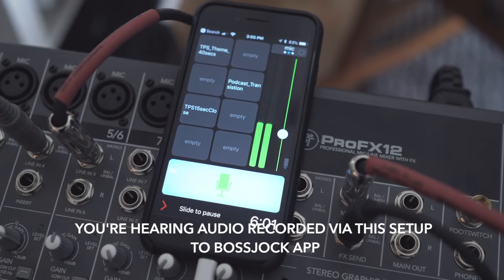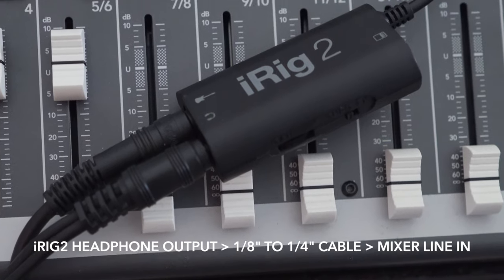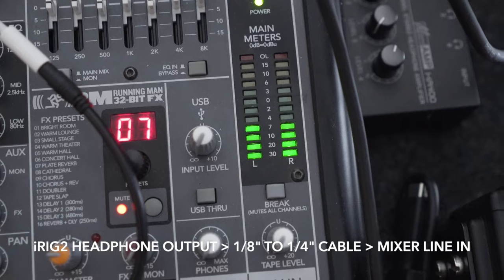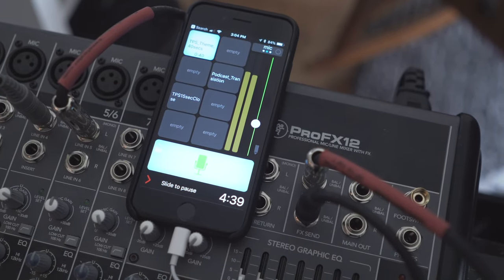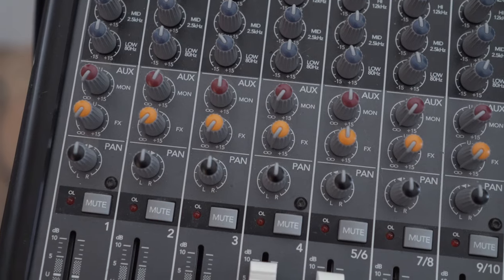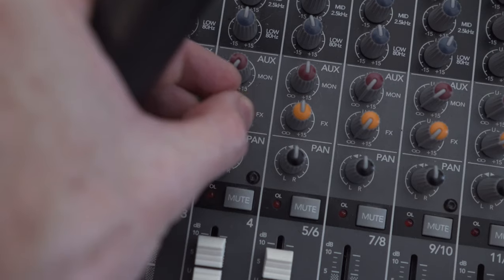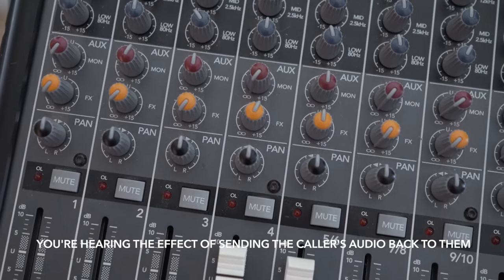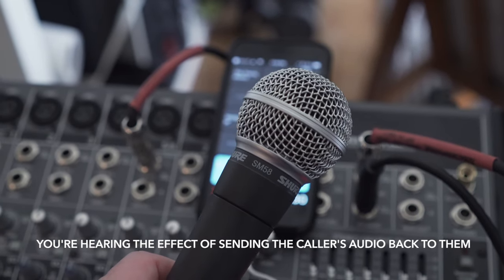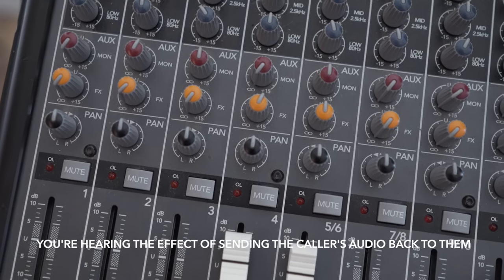To take the audio out of the phone — which would be the caller — and bring it back into the mixer, we're simply coming out of the iRig 2 via the headphone output, going into a channel on the mixer, and you can see all of that is playing. So we have sound from the phone, which would be your person on a call. We're sending them all of the audio except for their own audio, because the channel they're coming back in on — you can see the FX Send, the Aux Send — the audio going to the phone is not turned up. So if we turned up their FX Send, all of that audio would be going out of the Send channel, which is also our microphone going out of the Aux Send. If we turned that up, we'd be sending their audio back out to them, which we don't want to do. So we keep that turned off.